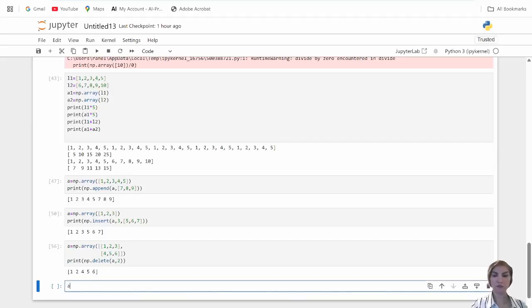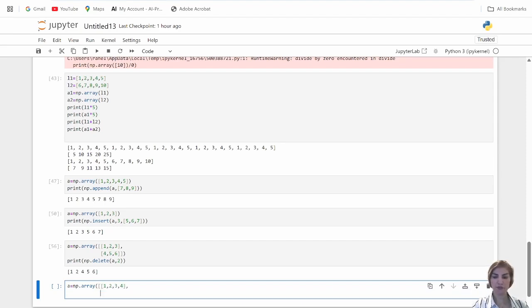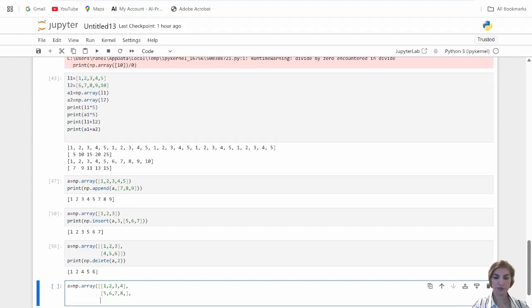And let's introduce another form of the array. Say np.array is equal to something like that: 1 2 3 4 for the first row, and for the second row 5 6 7 8, and for the next row I would like to say 9 10 11 12.